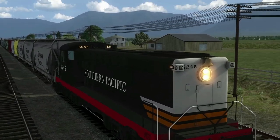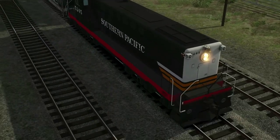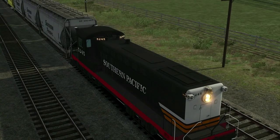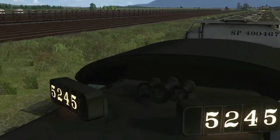So some of these, I think, have the Nathan M3. So we're going to test that out now. That sounds pretty good. It's a nice sounding horn for sure. The model looks nice. It looks like an M3 to me. I don't know my horns like the back of my big toe, but it looks like an M3, and it kind of sounds like an M3. It's got a nice little quill at the beginning of it. The end of it is a bit abrupt, but it's a good sound nonetheless.